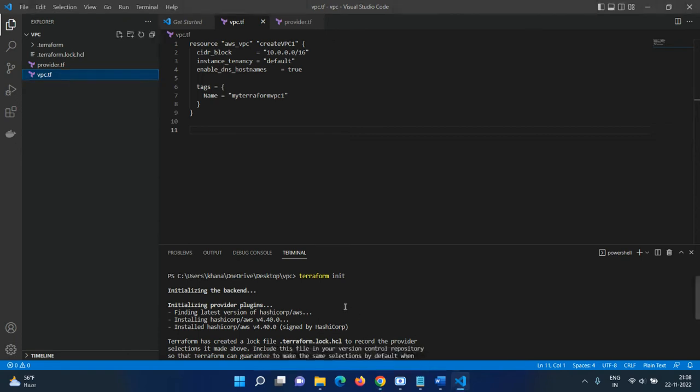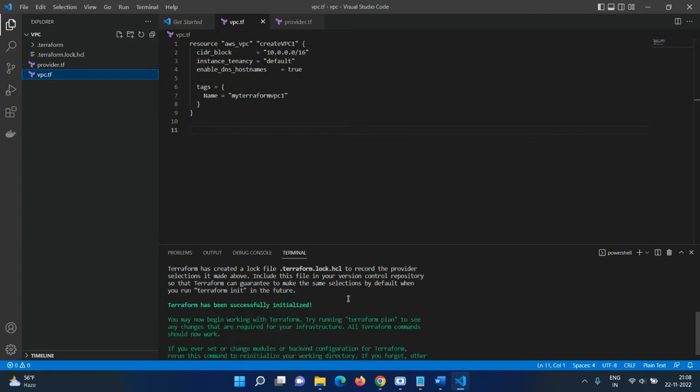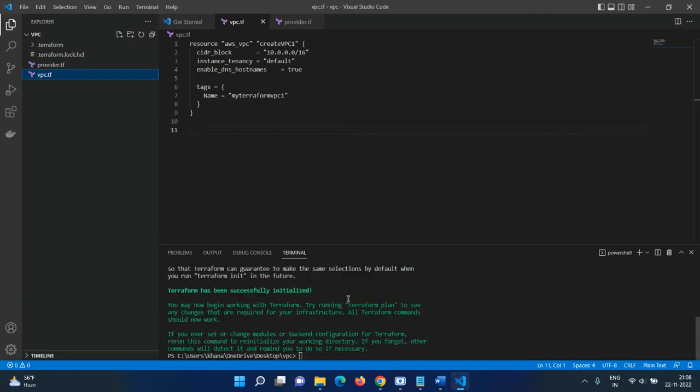Now we use the Terraform commands. The first command is terraform init. After it is successfully initialized, we use the second command, terraform plan.